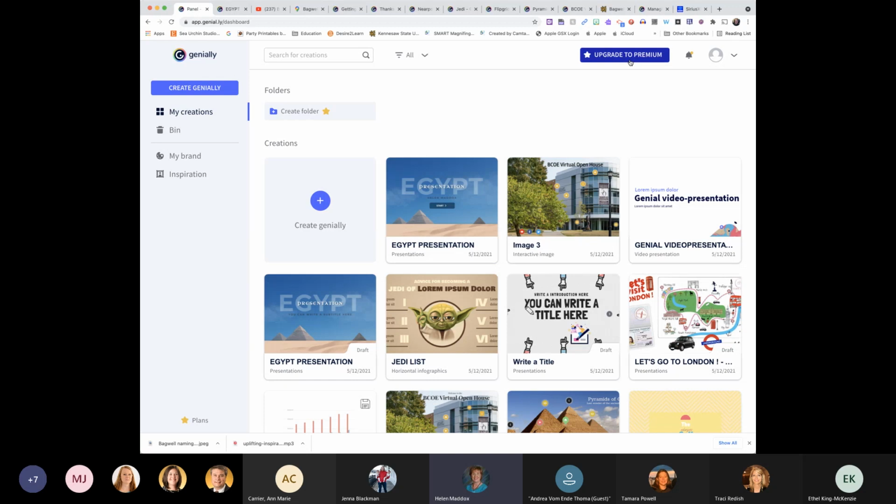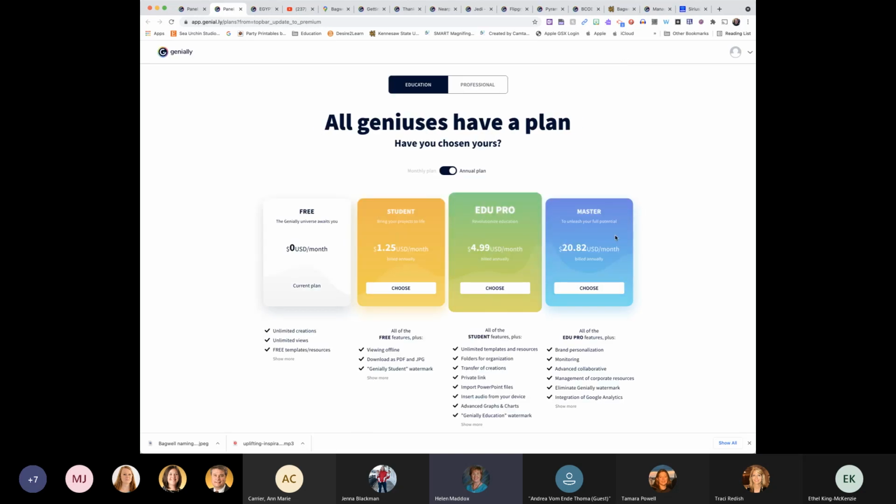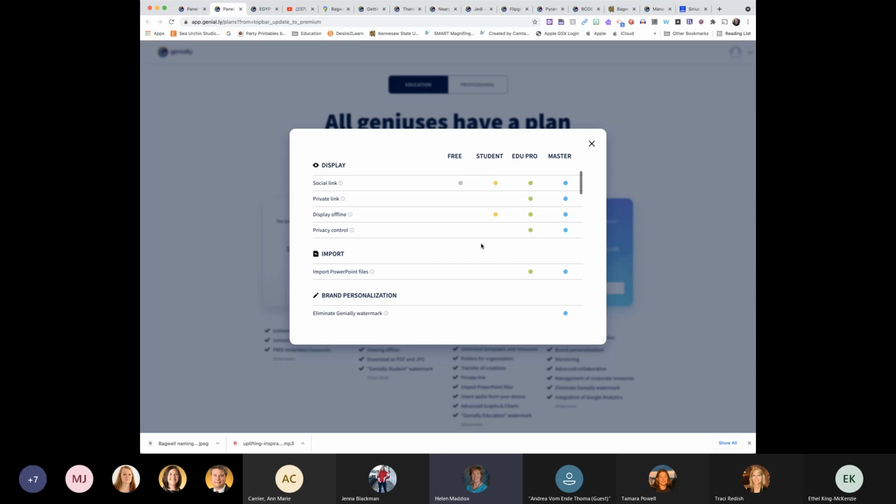You don't have to, but I do want to show you the differences very quickly in what you get with the paid version and what you get with the free. Most of us, I think, can go with the free and be happy. But there's some really cool templates that you won't have access to unless you pay for them. You can see for free with the education account, you have unlimited creations, unlimited visits, which is super because a lot of freebies will give you 10, or Padlet will give you 5, that kind of thing. So it's great that you can set up as many as you want. You can have links that you can pull from it. Private links are available for the paid version, obviously.